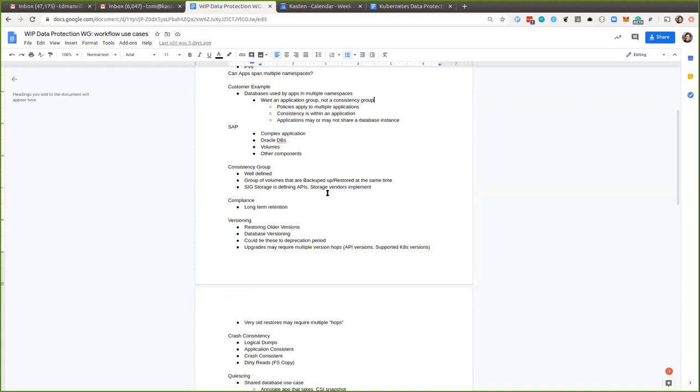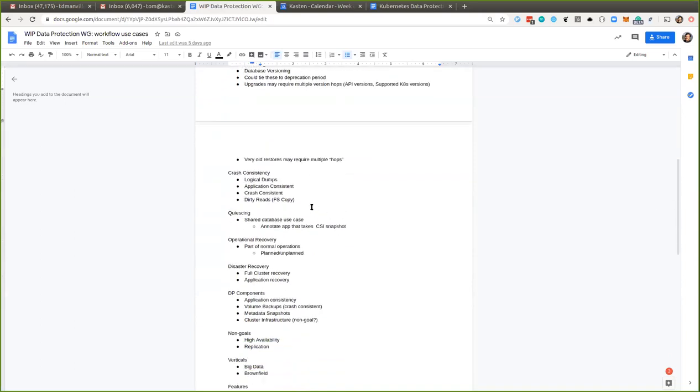I have a backup from 2 years ago. Over those 2 years, I've upgraded my cluster several times. How am I able to restore that older backup? And we can talk about direct support from some primitives we have, direct support from vendors, or we can talk about just having a manual process, right? You have to maybe do the upgrade in steps, where you first upgrade to an intermediate version and then upgrade to the final version.